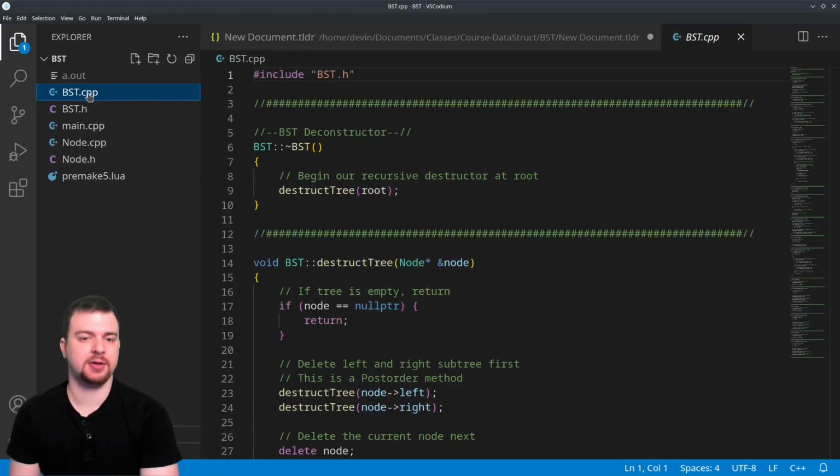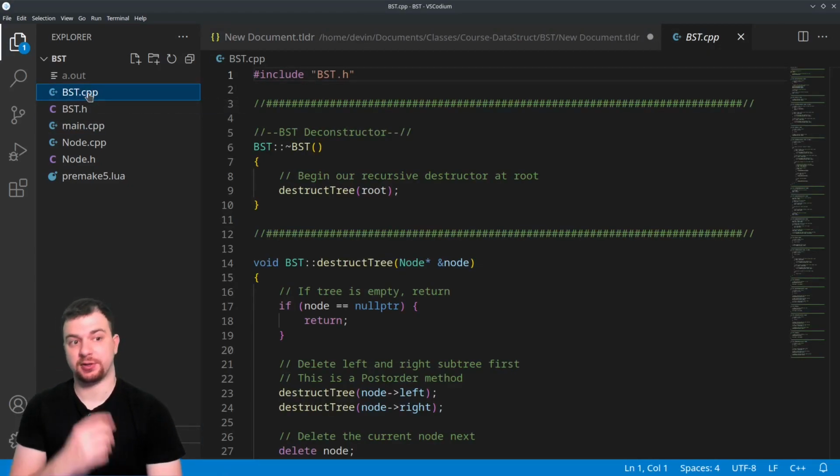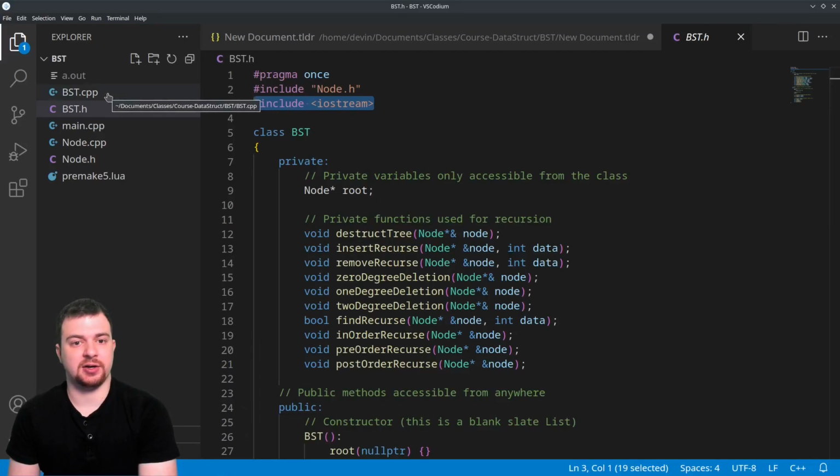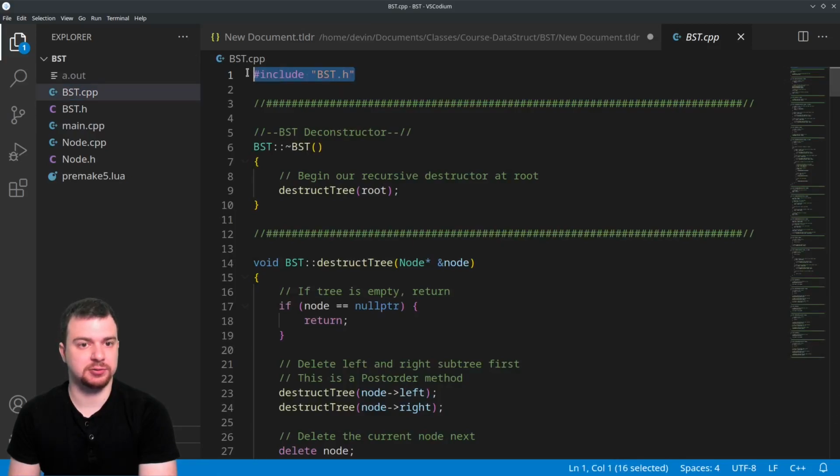Now, getting back to our actual main code, we go back to our binary search tree. Well, let's do the .h first. Let's just do our header first. So we include node.h, we have access to all of node, we include iostream just to have some aspects of, say, cout, cin, basically input-output stuff. Now notice that I'm actually including iostream in bst.h. That means anything that includes bst.h essentially has access to iostream as well.